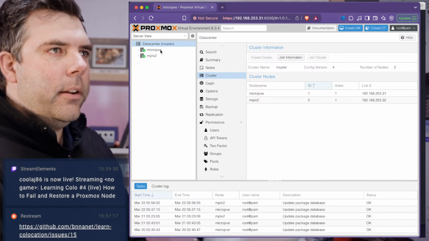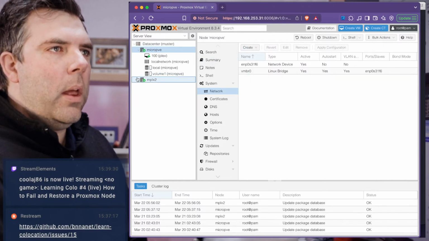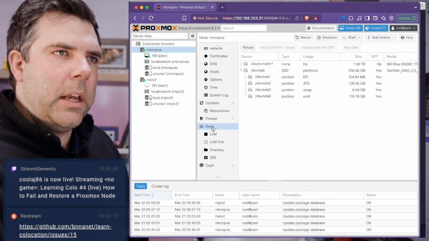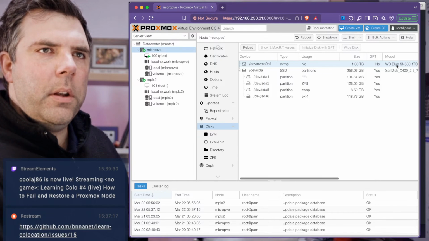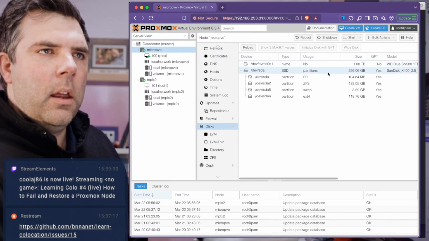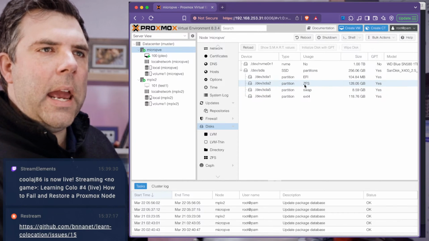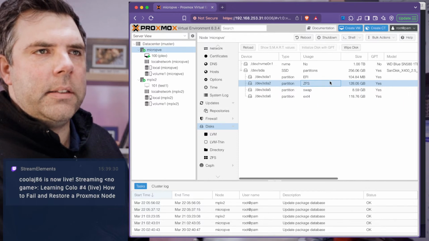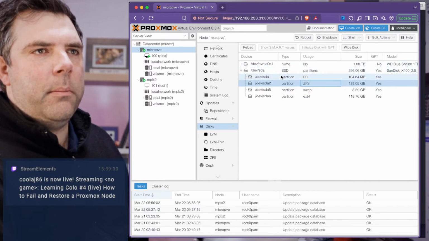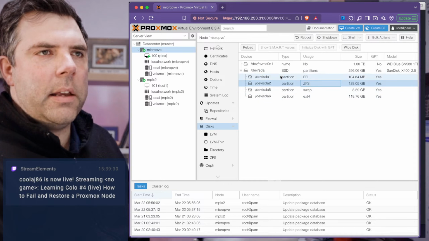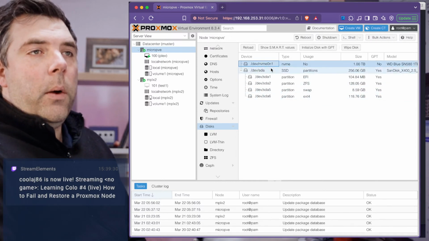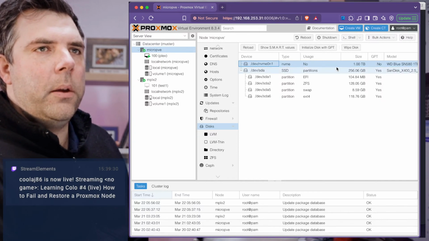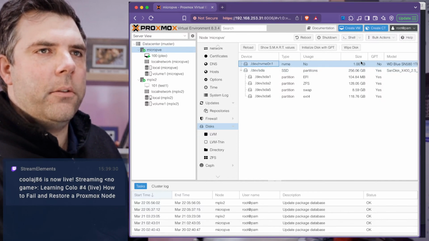So ideally, in the best conditions, what will happen is, I believe this is the one that we're going to reinstall. Let me go take a look at the disks real quick here. So this one has the NVMe, and yeah, so we put ZFS on a partition on the SSD because we didn't have the NVMe yet, which also makes our partition sizes different here. So we're going to go ahead and reinstall this node so that we can take full advantage of the NVMe that's there.